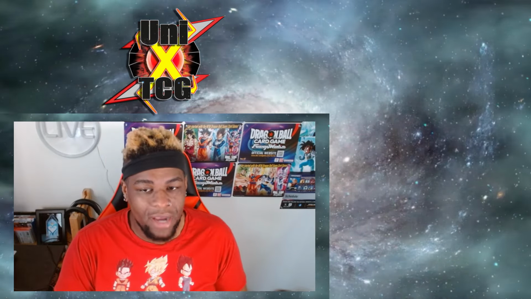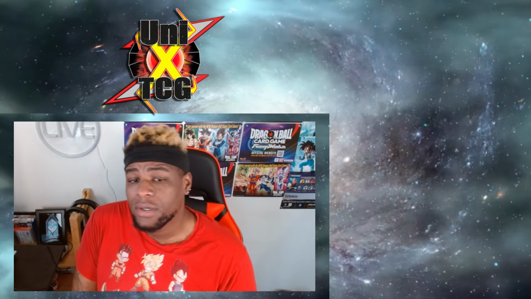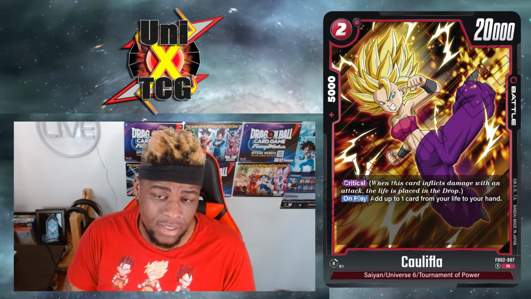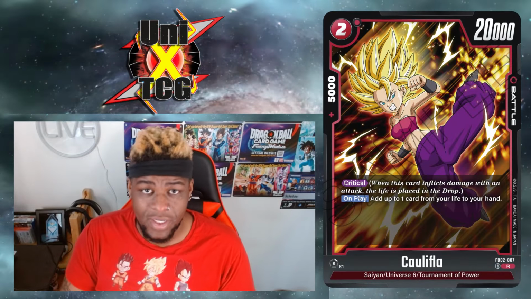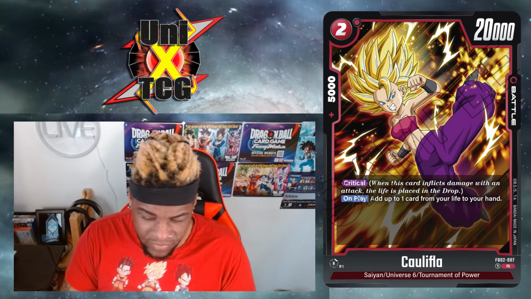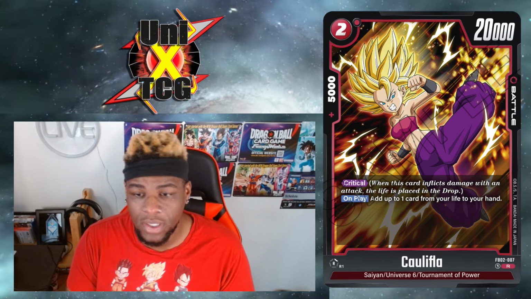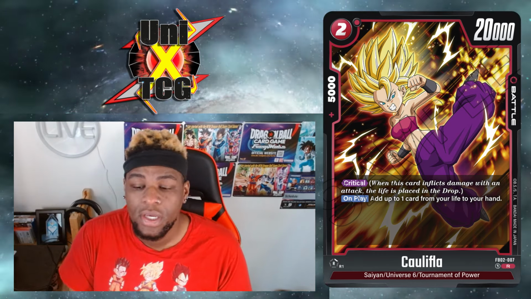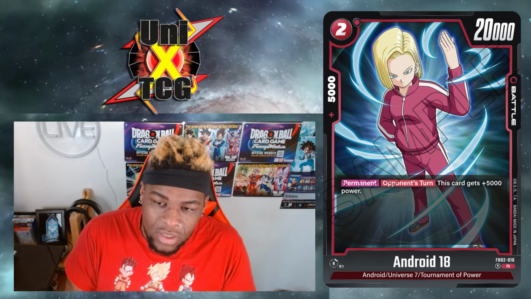So now that we're at rares, the cream of the crop, the top of the top. Yeah, look, you have 2 cost Caulifla. This is just 2 cost 20k critical, and you get to, on play, add a life to your hand. Very, very good. Very, very good to see early in the game. Strong for Awakening. Then moving on, you have Android 18, 2 cost 20k that goes up to 25k on the defense. Very, very sticky, easier to defend. Very, very good card.